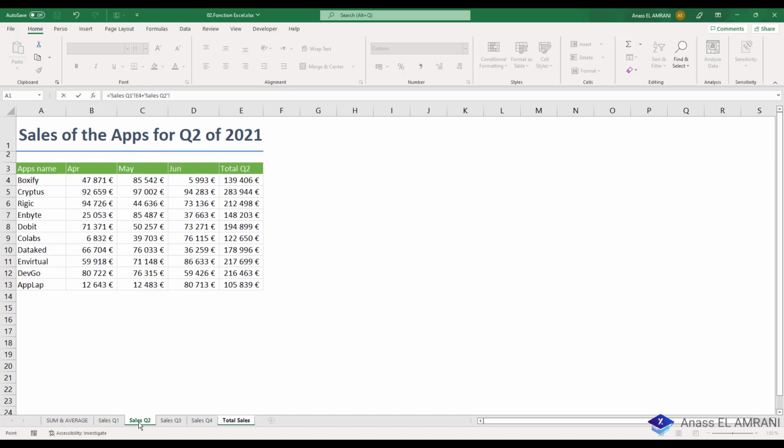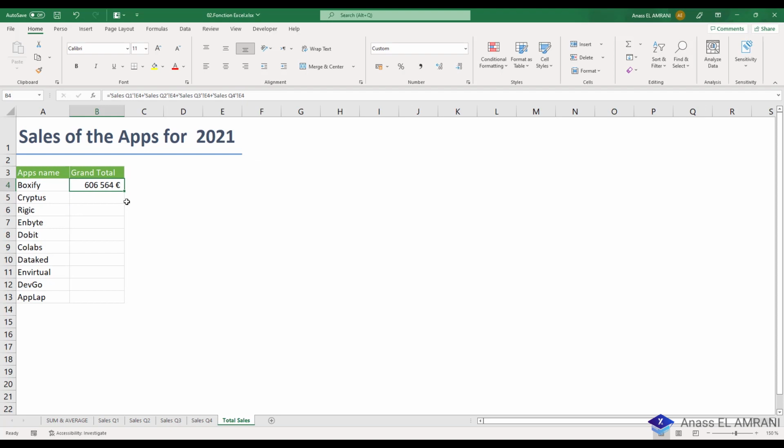We click on Q2 and select the cell E4, and then do this for Q3 and Q4, and we just press enter. If we click here, we have all the calculation. So this is the first method.